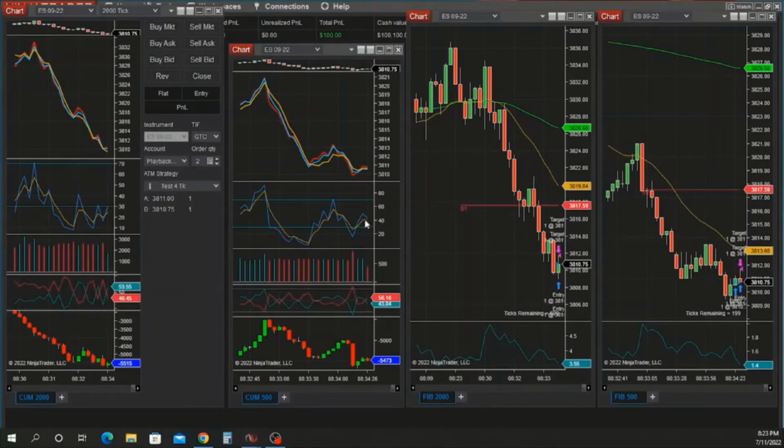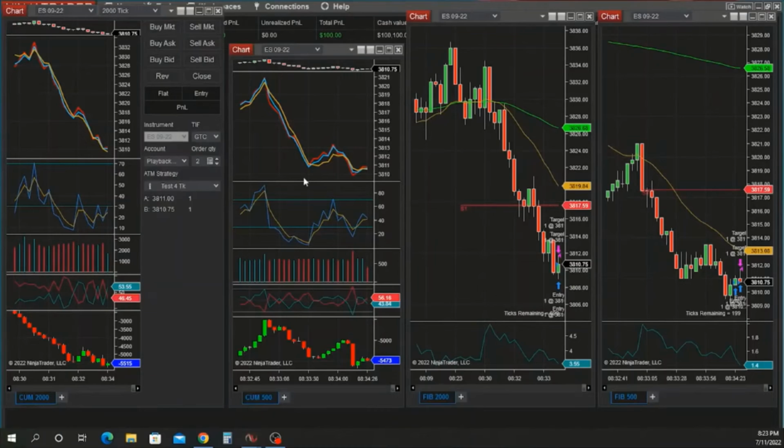And this is 500. The 500 works much faster and shows how many contracts. I actually at one time tried to test the 250, but to do this manually is too difficult for me to be able to trade on the 250. It's just so much faster. And you'll see up here is $100.